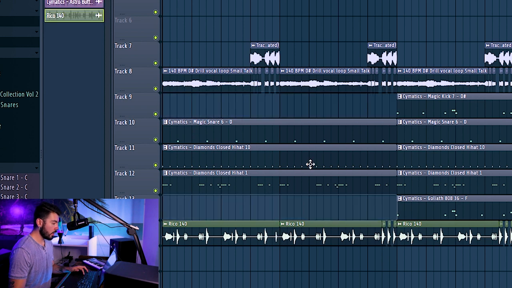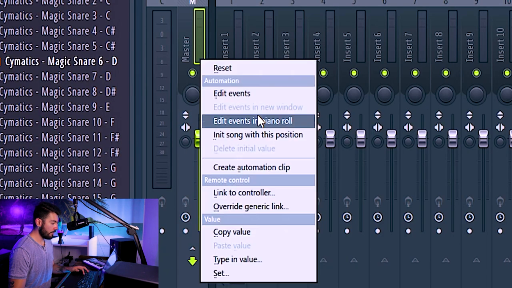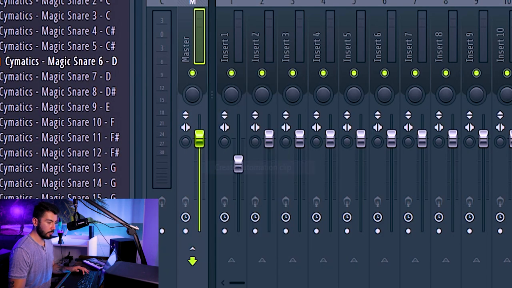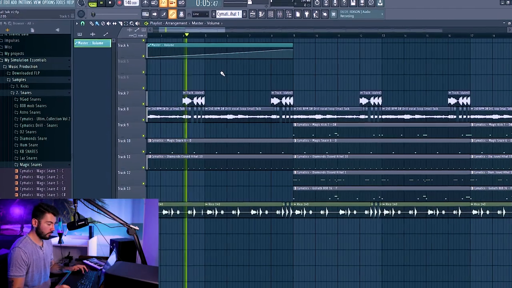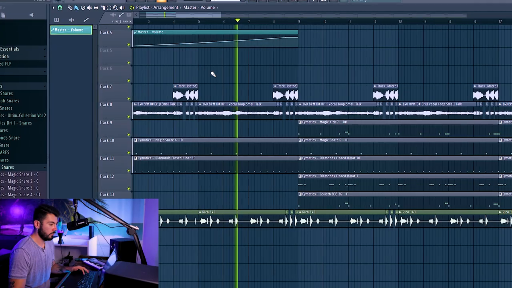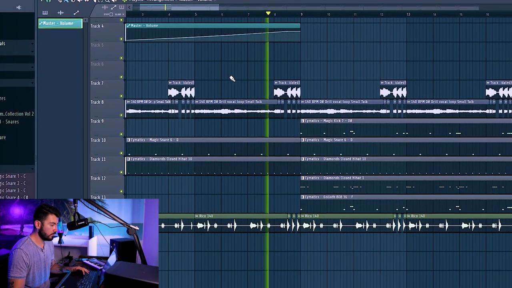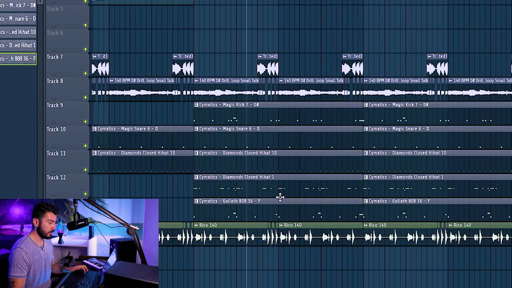not the kicks. No 808s for sure. Don't need that yet. Very simply going over here and grabbing an automation for the volume. And now we're just going to be rising up from the very beginning. So honestly, the hook right here is going to be perfect the way that it is. Don't need to do any changes here.